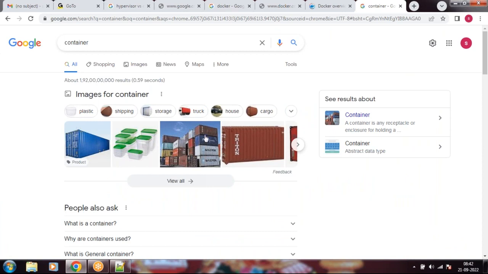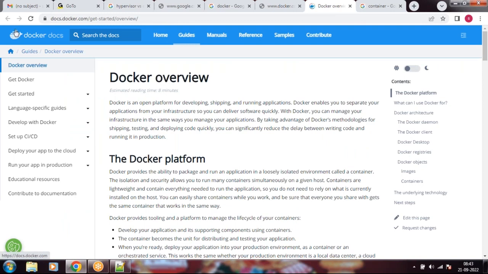Let's say for example, if you want to transfer goods, in one container you can transfer clothes. In one container you can transfer your ornaments. In one container you can transfer fish. If you want to transport fish to some other location, you can transport like that. So if you see this Docker image on the Docker website, this is a ship. On top of that, these blocks are nothing but containers.